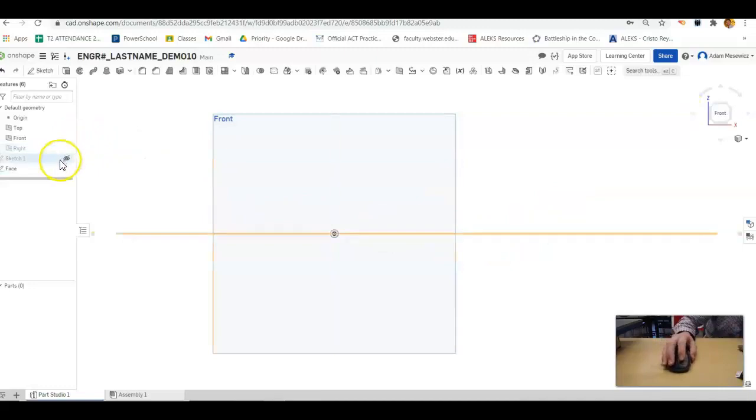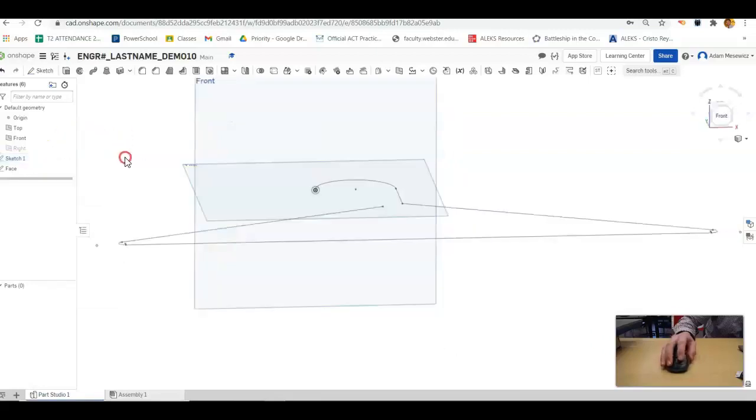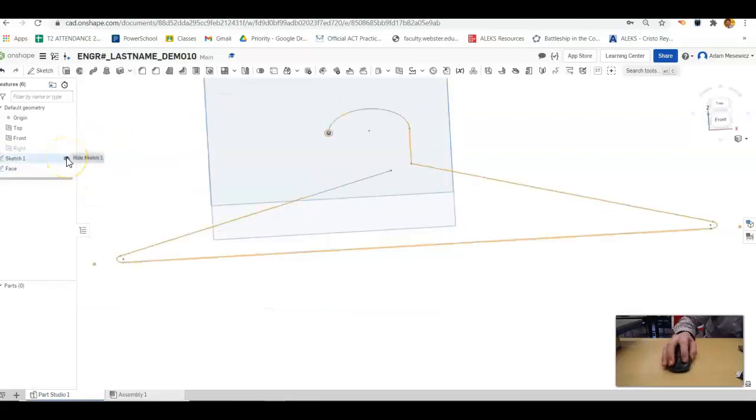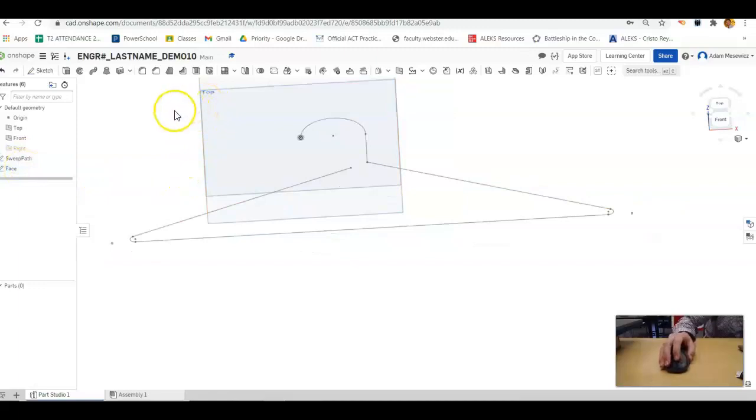Super easy. Okay. Now remember, sketch 1, we can go ahead and show this again. Let's give this a name because it does have a name. What is this? Sketch 1 is the trace path. So we'll rename it trace the sweep. And there we go. So we now know we have the sweep path and we have the face. So those are the two things that I told you we need. And now all we have to do is actually apply this sweep tool.